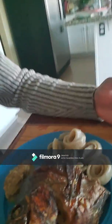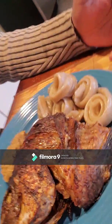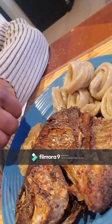It's time for the final results. Check this out. Look at that fish. See that head? Look at this. This is the fish right here. The bobolo. See that pepper?